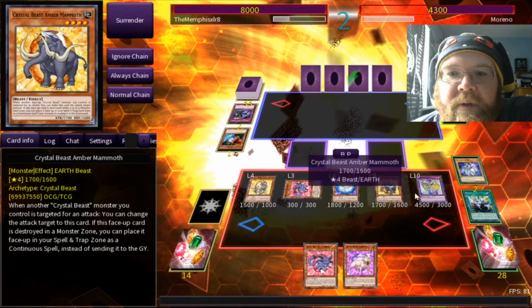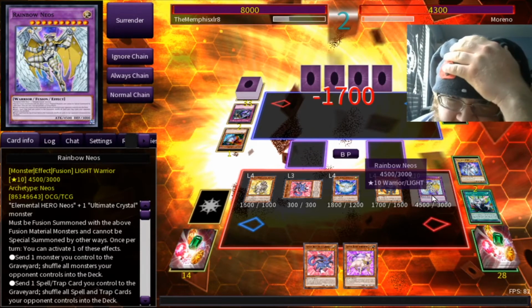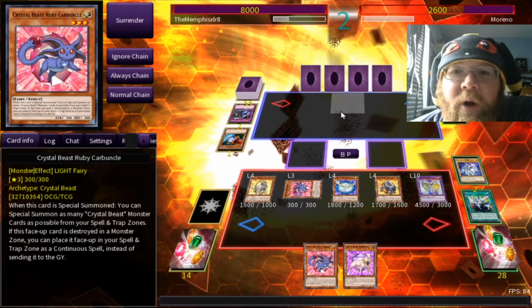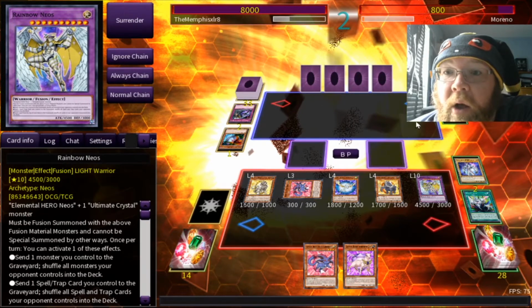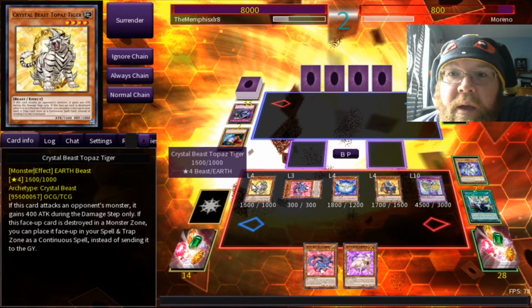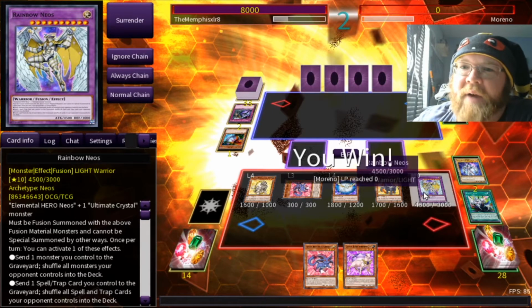Like Rainbow Neos. This card is like, I don't even remember how old this thing is. I think it's like 2010 or something. Maybe even older than that. That's an ancient card, but it's really powerful. I can shuffle all the monsters, all the spell traps, or my opponent's graveyard back into the deck. It's pretty nutty. But yeah, that's the idea of this deck right there.